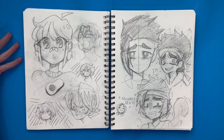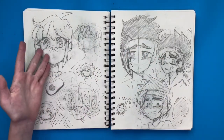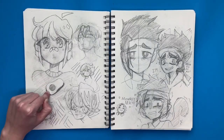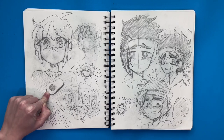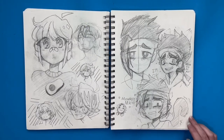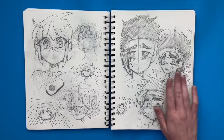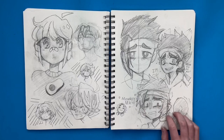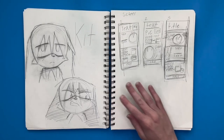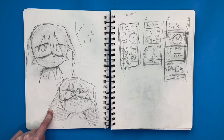Over here I got some sketches. The graphite really smudged badly from this page to this page. But I do like this girl — she's super cute. I like the avocado shirt she's wearing. I drew a couple other faces down here just practicing. Over here I was watching Monkey Kid at the time, and Sad MK — he was being really angsty — so I had to draw him a lot. Then I drew Kit from Sonic, the IDW comics, because he's really cute.